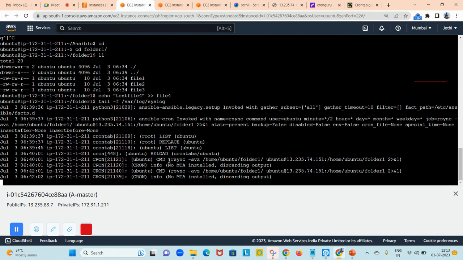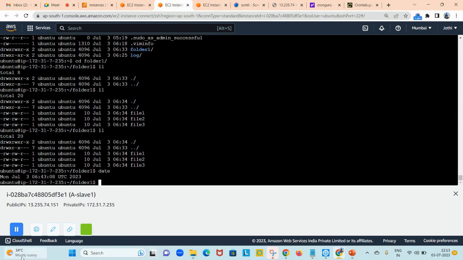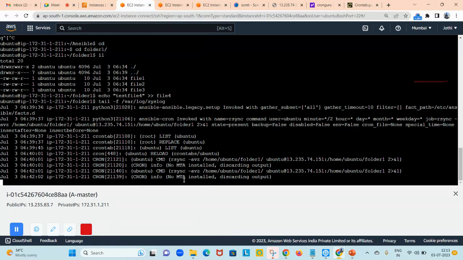Now it should run by 6:44, right? 2 minutes gap. What is the time now? 6:43. We have another 1 minute. If you give tail -f, it will show the latest addition in the log. So when people are troubleshooting in a real-time environment, they will be using this command only. Just wait for a minute.